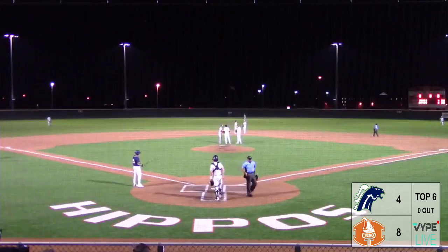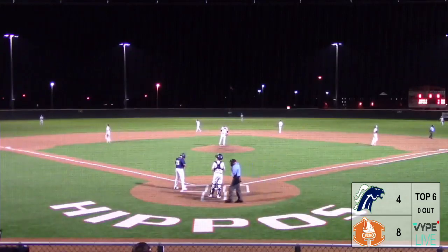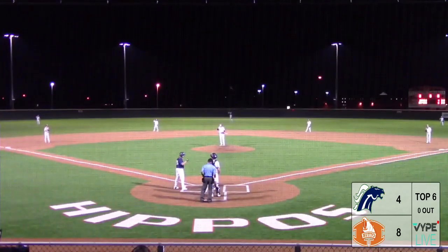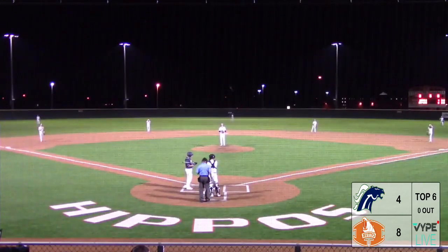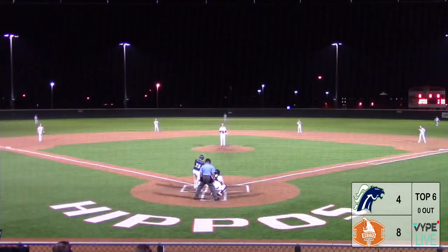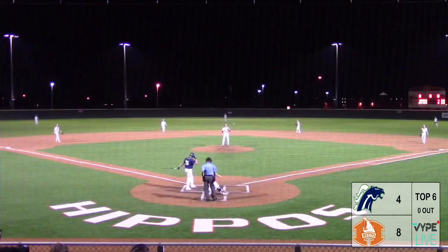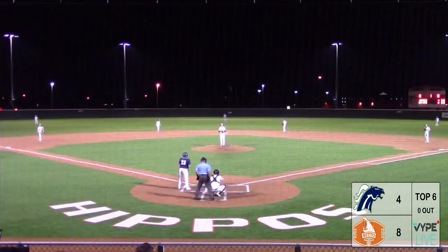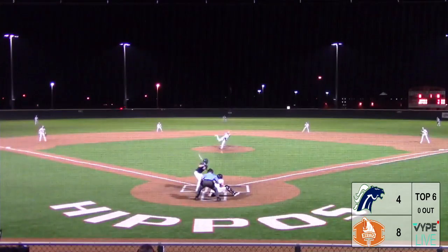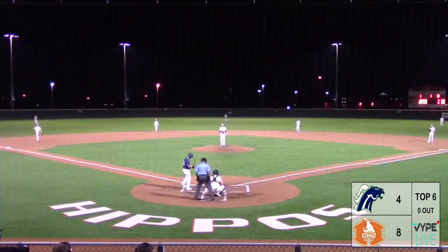All right, leading off for the Mavericks in the top of the sixth here, we have a pinch hitter in place of the nine hole and the shortstop, Kubany. Garrett Banks goes in to hit in his place. That's the first pitch, breaking ball in there for called strike one. Next pitch, fastball misses outside. 1-1 count to Banks.